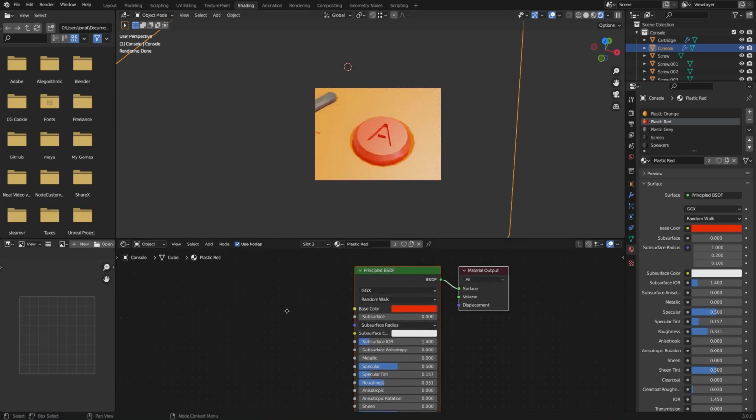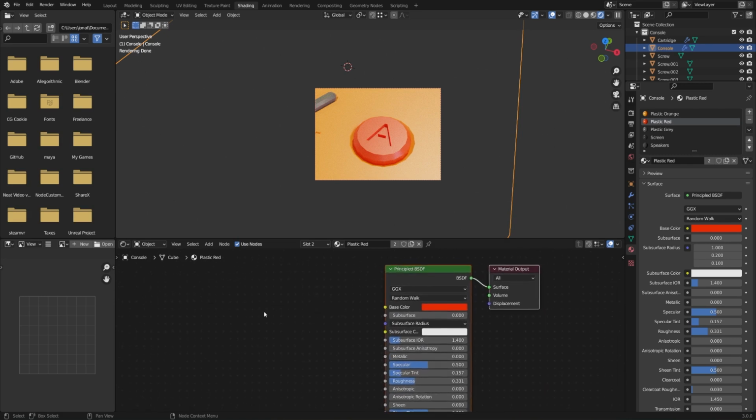Then to add a bevel in the node editor, which I know we haven't covered nodes at all yet, and that can be a pretty intimidating topic at first if you haven't used them before, but don't worry, we'll cover them extensively in the fundamentals of materials and shading. For now, just follow along with exactly what I do, with the understanding that we'll dive into all of this a lot more later.